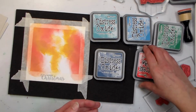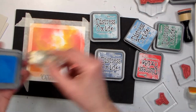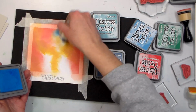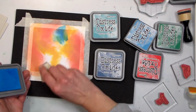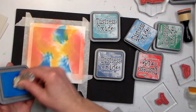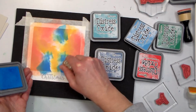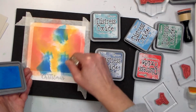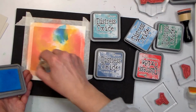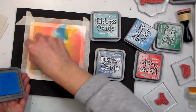Let's do a little blue. I don't think I've used the Salty Ocean yet, so... Oh, maybe I have. It does look a little familiar now that I've grabbed it. Oh, it's really dark. Don't want to go too crazy with it. Oh, I don't think it really makes a good purple with that red. It's kind of just making some mud. There we go. Oh, that's blending out better now.